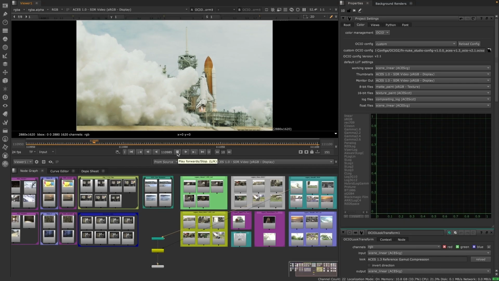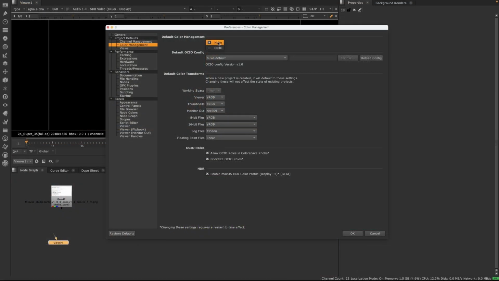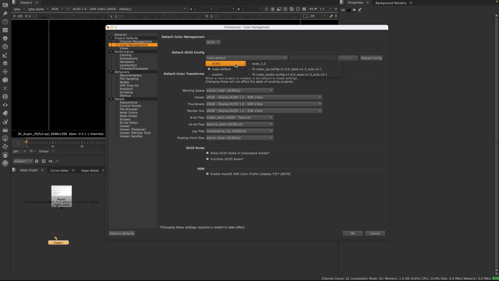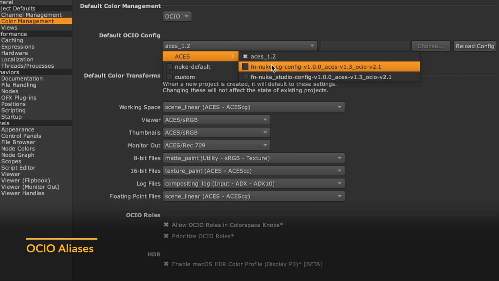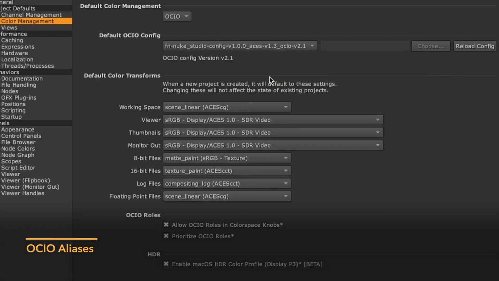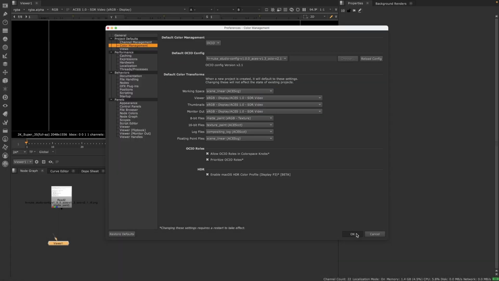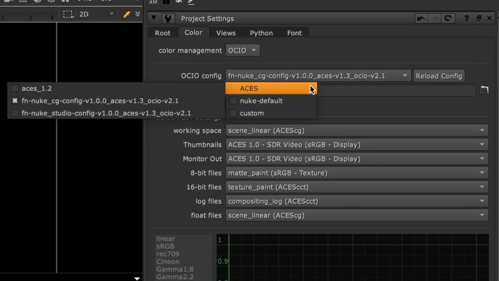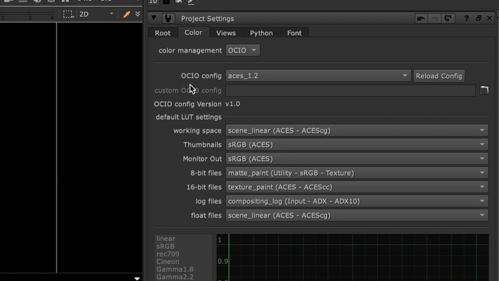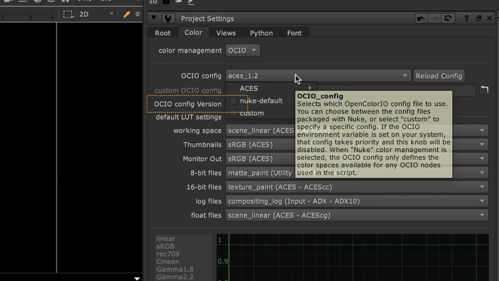Color management is a vital part of any VFX and animation workflow, and we have added new features and updates to 14.1 and 15.0 to improve users' experience when using OCIO. We have implemented a feature of OCIO called Aliases. The aliases make it easier to switch between configs, and users can now add their own aliases to their own configs. For example, when moving projects between departments that use different configs, or when sharing work with other VFX houses.